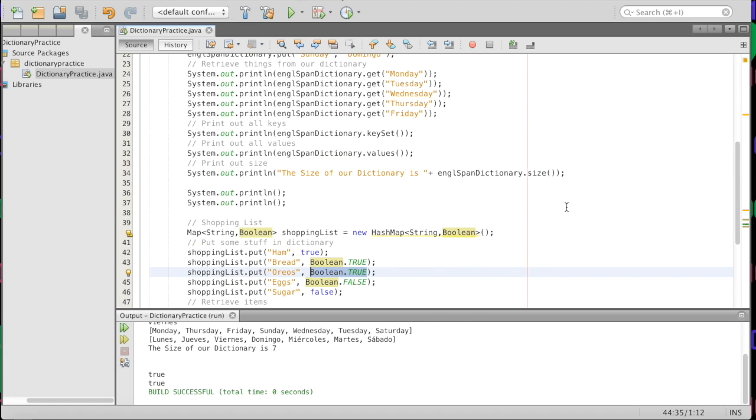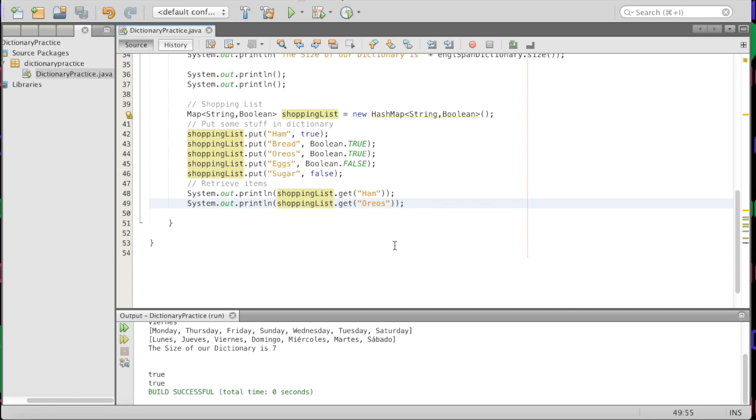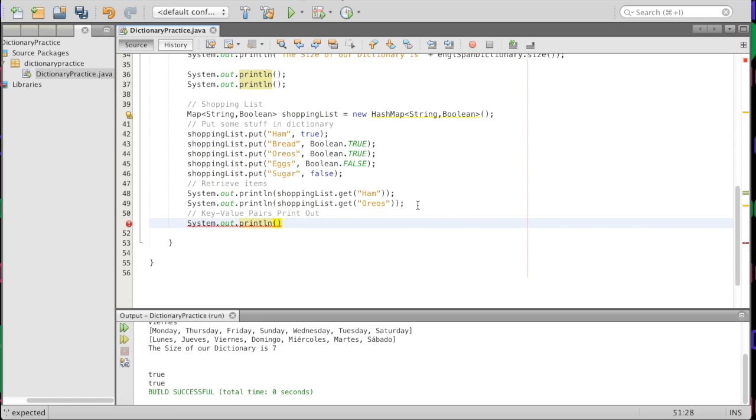Again, you can do the same methods as we did up here with the key set and the values. I'm not going to do that. You already know how it works. Now, what if I want to see these lovely keys next to their values? Well, we can do a little comment here, and we will say key value pairs prints out. Here we're typing system.out.println. Again, if you want it in the console, that's what you've got to do. So you'll do shopping list, this is the thing we're going to print out, dot. We have a toString method. That'll print out our key value pairs.